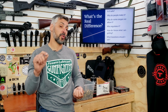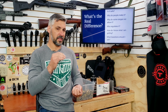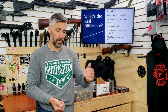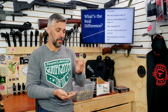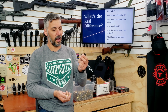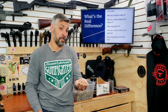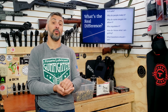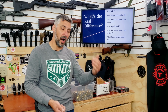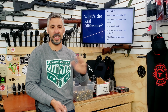Their care in how they create that brass, those pressure vessels, is stringent, which gives a very consistent product to the end user. So this is very high-end, long-range rifle stuff. You could do the same thing with this 9mm. Diminishing returns say it's not important though. The accuracy potential out of a 9mm can be reached with this handful of range brass. A lot more depends on how I assemble the components, the projectile, and the consistency of those things. Of course, the gun's going to be a factor on that, and the shooter, but we're taking that out of the equation.